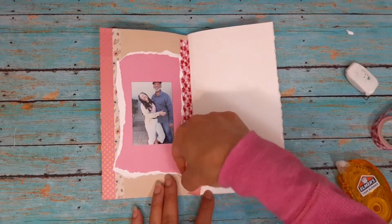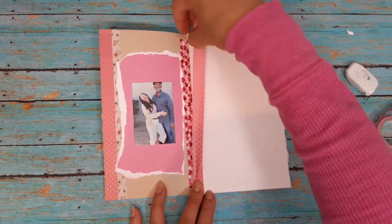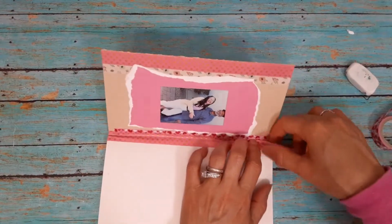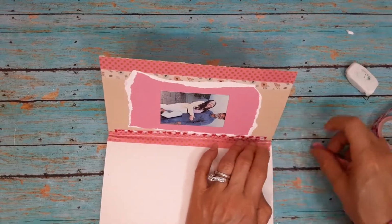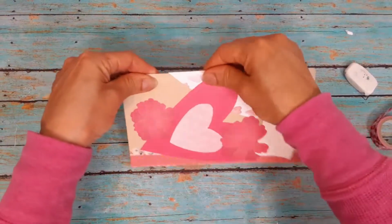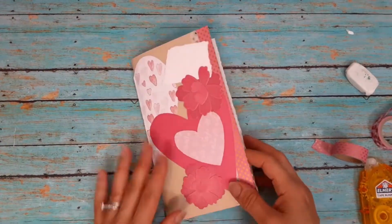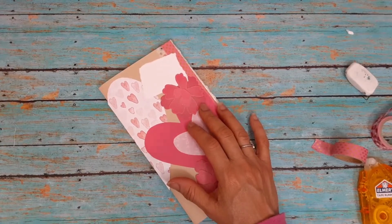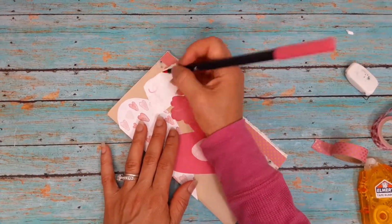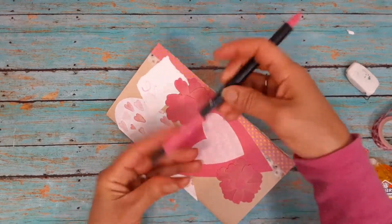Okay, so here's where I'm going to put some more washi tape, because the Dollar Tree washi tape, even though sometimes it's some really incredible prints, I really like the designs, the tackiness on the back is just not the same, and it makes this really weird sound. It just doesn't stick like other washi tape, but it looks really cute, though sometimes it won't lay where you really want it to. So I decided to put some good tacky washi tape on top of it, and it would work.